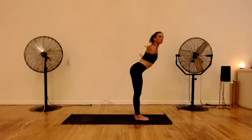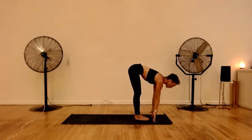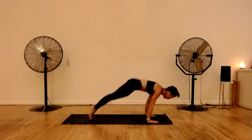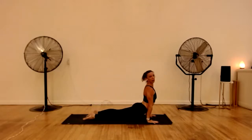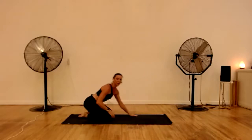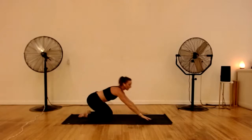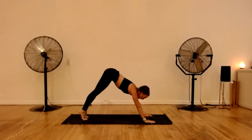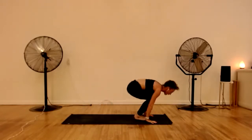exhale, bow forward, inhale, halfway, chaturanga, exhale, inhale, rise open, downward facing dog. Exhale, really nice. Without your breath. Inhale, lift your heels. Bend your knees, stretch back. Look where you're going, feet to your hands.